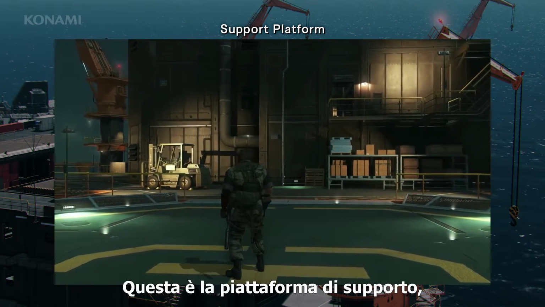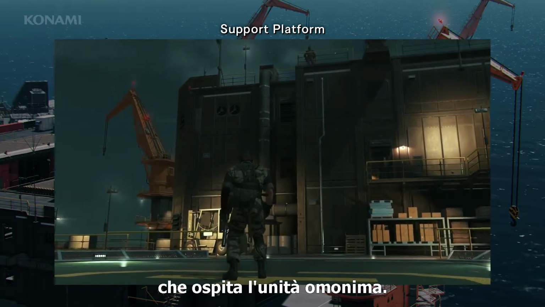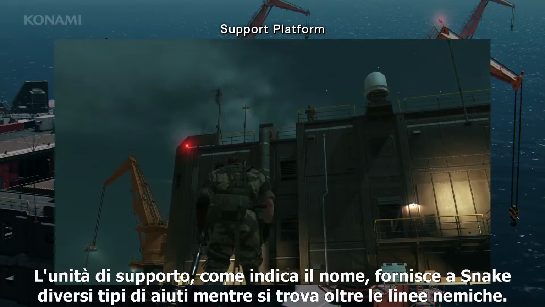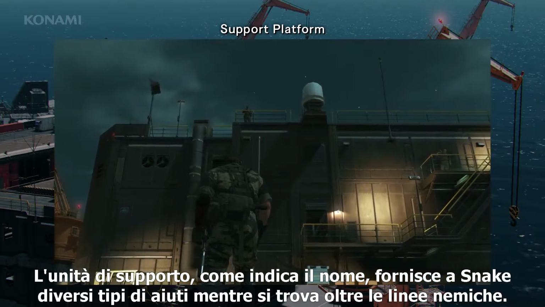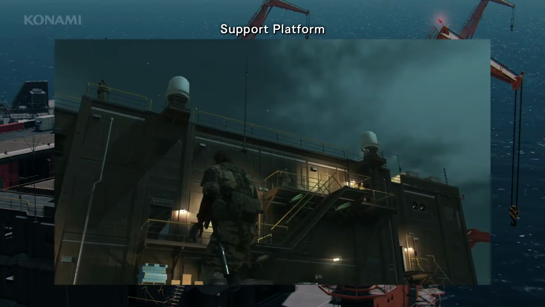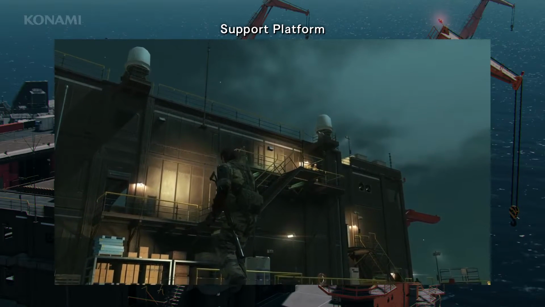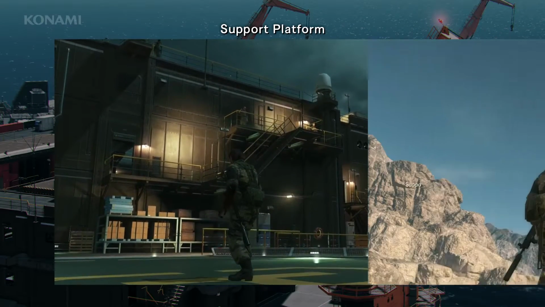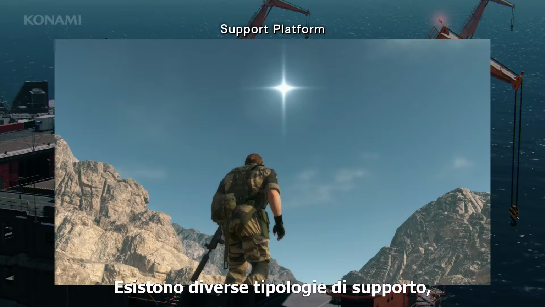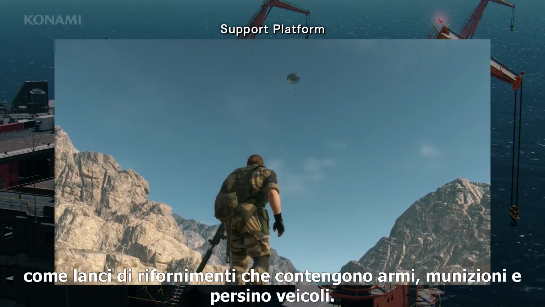Alright, and here we are on the support platform. This is the section of Mother Base that houses your support team. The support team, as their name implies, provides various forms of backup and support for Snake while you're out in the front lines. Supply drop complete. Support can come in many forms, including the delivery of supply drops containing weapons or ammo, or even vehicles.